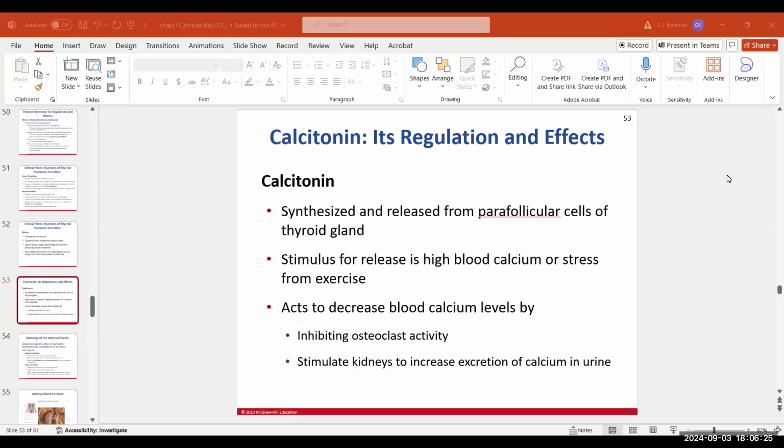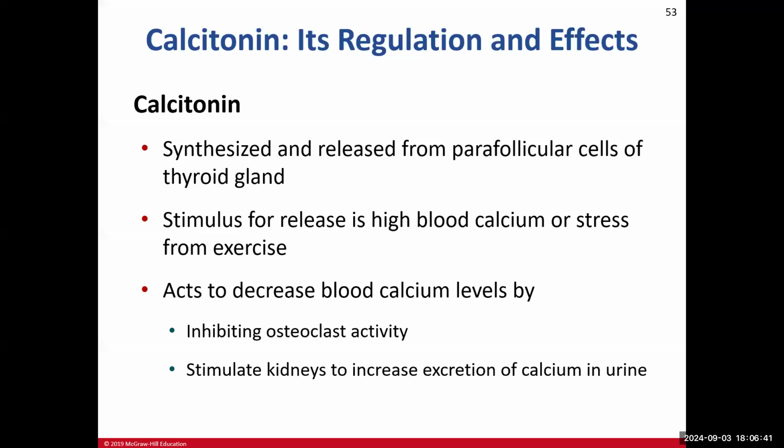All right, calcitonin. You first learned about it when you were studying the skeletal system way back in chapter 17. Keep in mind, we're going to go into a little more detail here about what calcitonin does and the effects it has in the endocrine system. If you recall, calcitonin is that hormone where the name kind of implies what it does. It's going to put calcium into tissues.